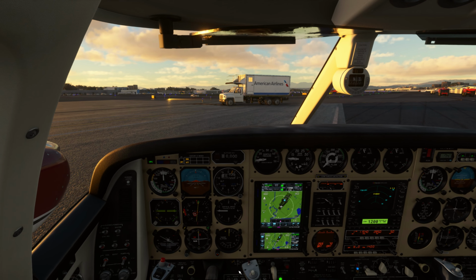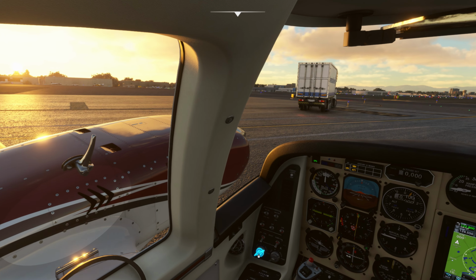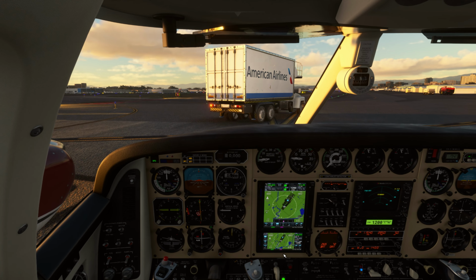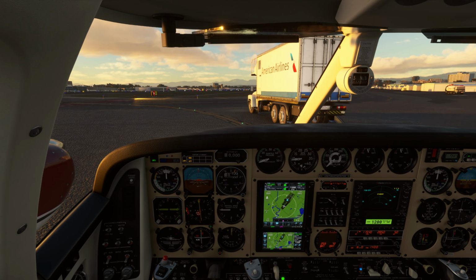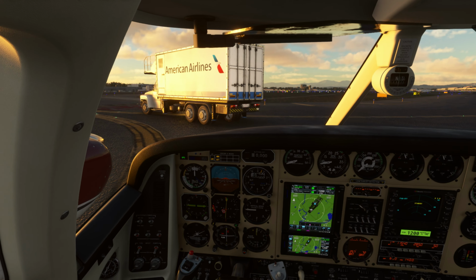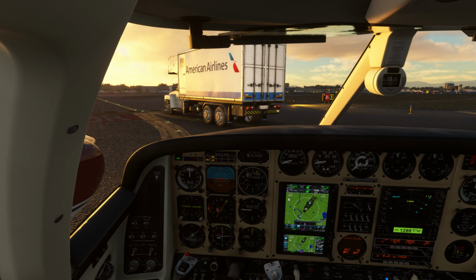And you'll have to excuse the ground service equipment that is driving all over erratically, just like that American Airlines catering truck just did. Once again, that is courtesy of GSX Pro. I guess one thing I do have to do is reduce the amount of ground vehicles in the airport vicinity, because it gets a little annoying.